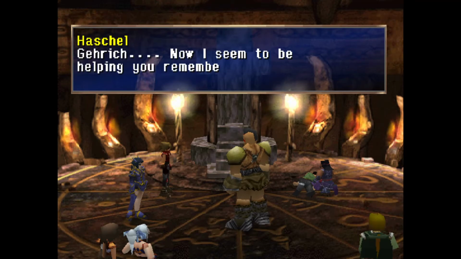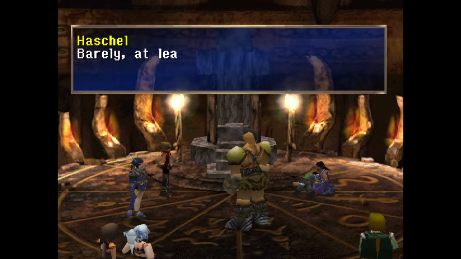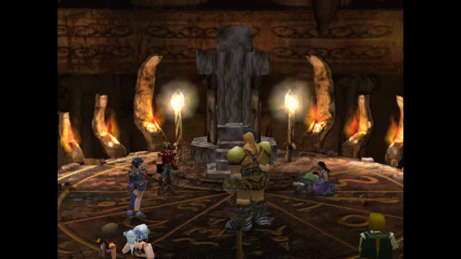Gehrich, now I seem to be helping you remember the ache in your heart with my fist. Will he make it? Barely. At least for now. But if the Giganto over there hadn't saved us, he would have completely... Oh man, that's Haschel. He would be completely dead by now. And all of us too.